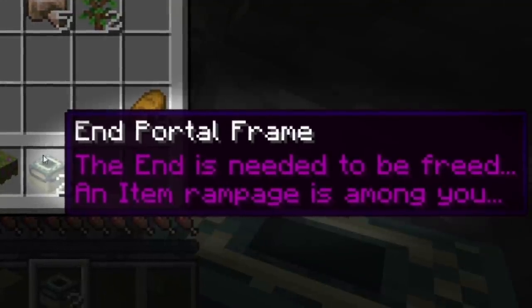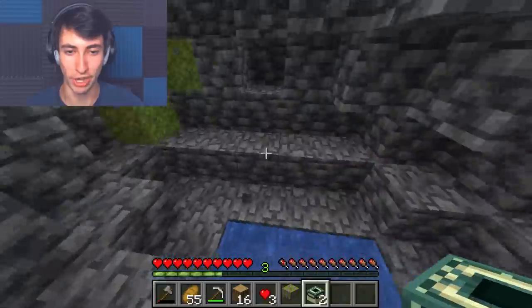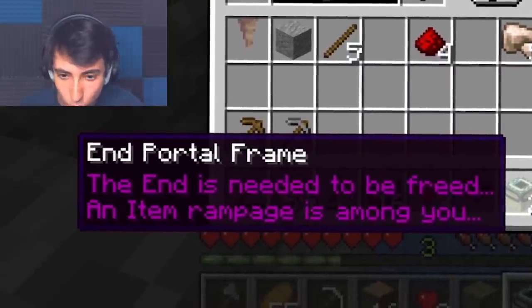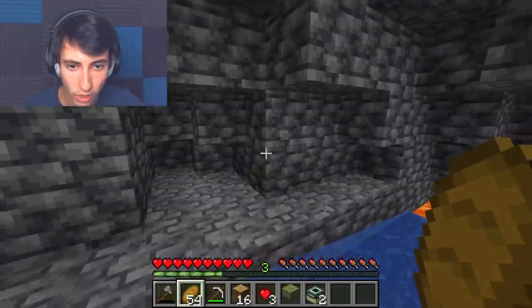Whoa. The end is needed to be freed. An item rampage is among you? Among us? Okay, I'm sorry. It literally says an item rampage is among you, and the word item is capitalized. Is there an item end boss? What's going on in the end?